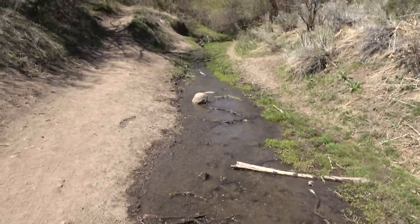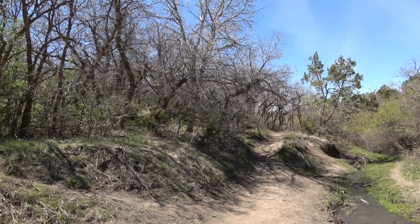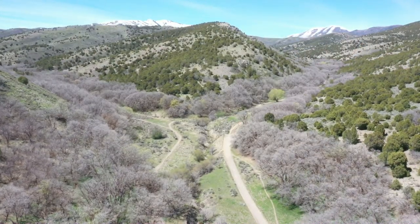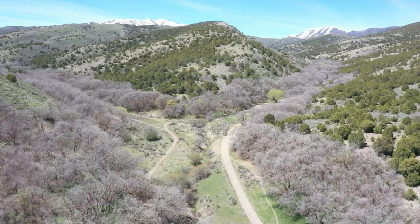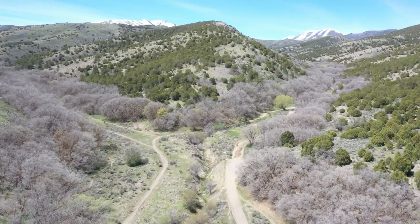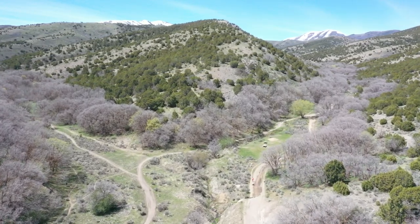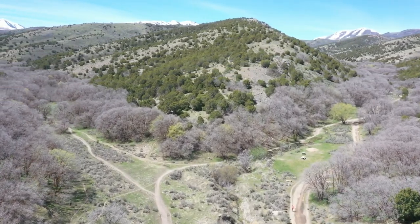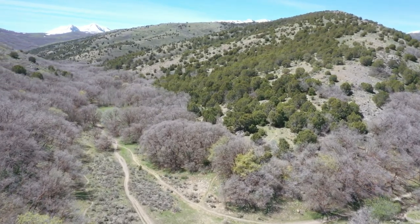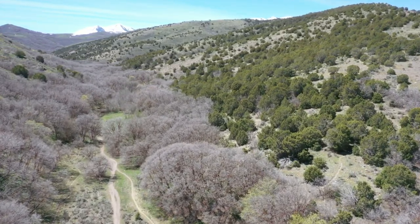The first thing you need to stake out, especially in the early season, is find water. You don't want a raging river — just a little creek, something very small, almost a trickle. If you find a water source, even a medium-sized creek or canal, usually you want to follow it upriver. This is called the riparian corridor, where you have hardwood trees lining the river and then past those trees you get into either desert or more mountainous terrain. Follow those maples, boxelders, and hardwood trees along the river.